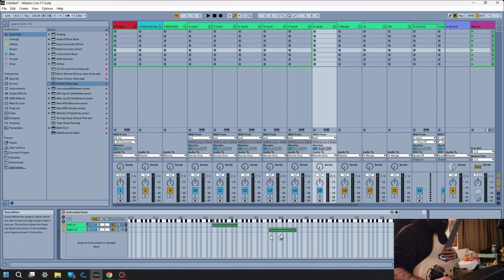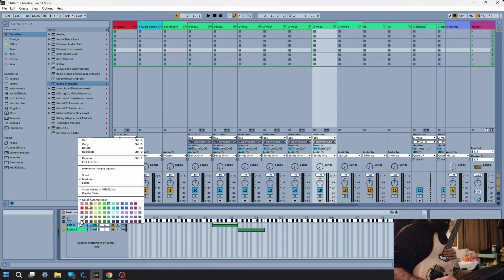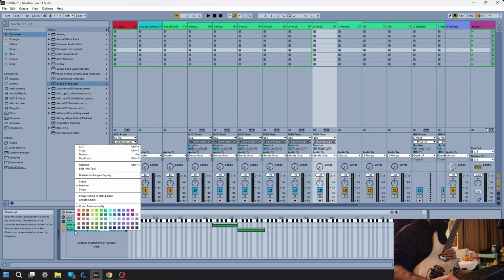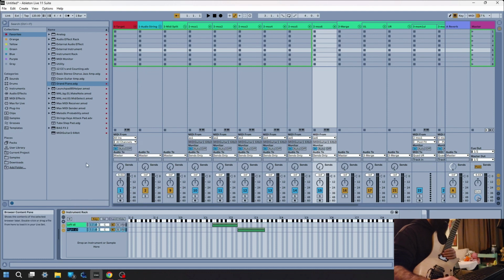There we go. Just drag it right to where it needs to be. It's got that low E, and then drag this one right where it needs to be. There it is. Awesome. Rename it as I need to. So this is the left part of string 6. Bam. And this is the right part of string 6. Okay. Looking good. Looking sharp.